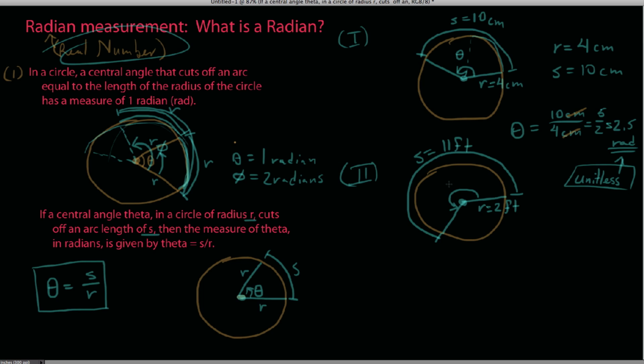So we say, well, then what's my angle theta? Okay, we can measure this in degrees, but I want a real number measurement. I just want to know, so how many times did this radius fit into the arc length? So we'll just divide. We say theta using our formula. Theta is S over R. We get 11 feet over 2 feet. We know that 2 fits into 11 5 whole times with the half left over. So we say this is 5.5 radians, okay? And I want you to know this, by the way, my picture is way not drawn to scale. But 5.5 radians, we'll find out here in a minute why. But 5.5 radians would be the measurement of this angle.